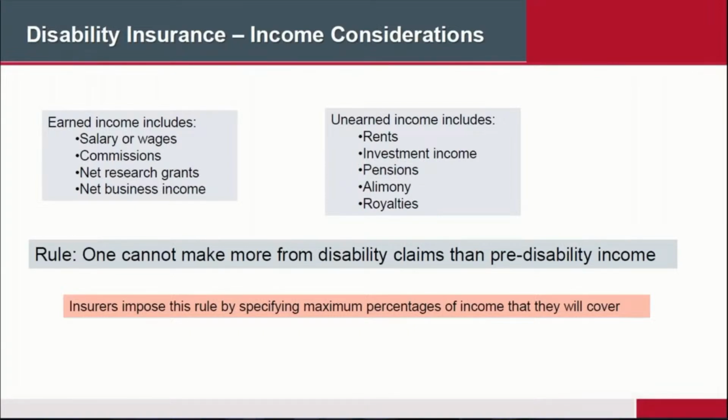Once again, for any of you who may have an investment portfolio, for example, where you're generating interest, dividends, or capital gain, once again, that's not insurable. And the reason why it's not insurable is because there's no loss. See, rental income, there's no loss. Investment income, there's no loss. We cannot insure something that has no loss, okay?